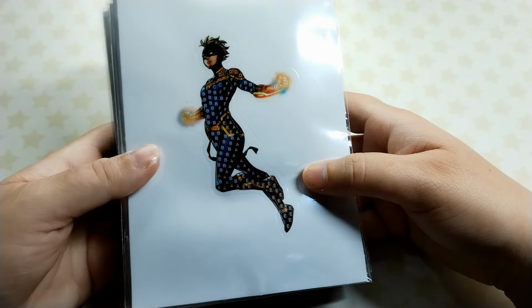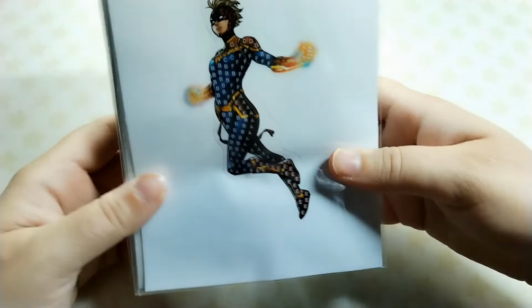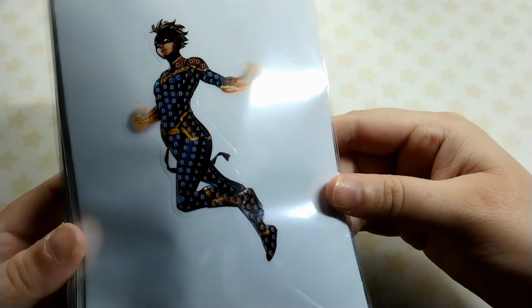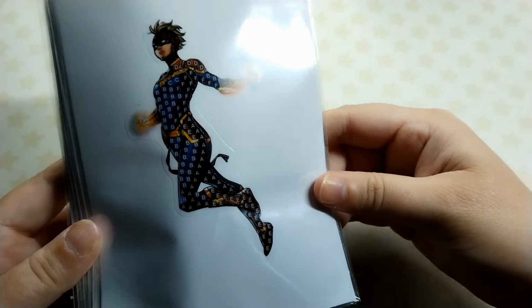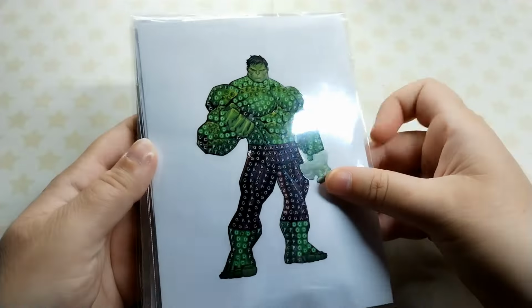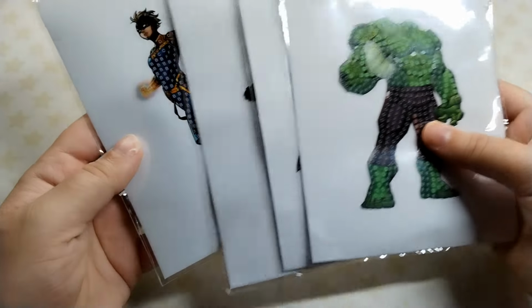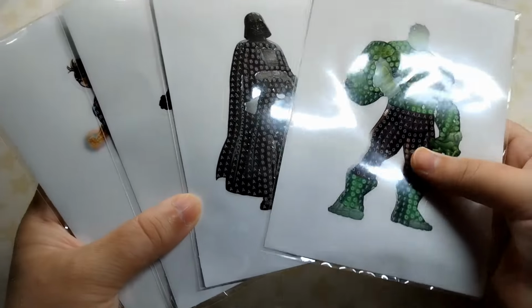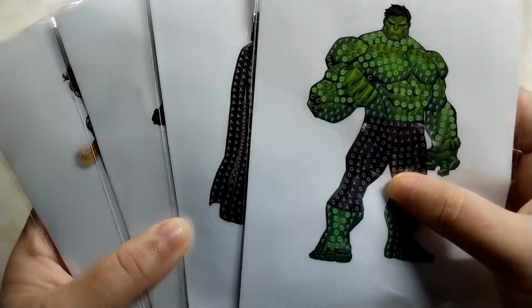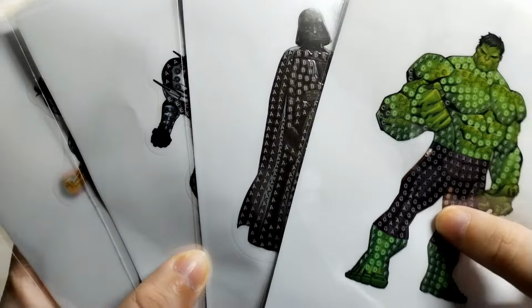So all in all, that was a total of 11 new ones, which takes our total up to 29. We have 29 characters of 102. That's pretty cool. I've got some more bags to open in the future, so stay tuned. Very cool, yay! And on top of that, we had a few duplicates. We had a Hulk duplicate, a Darth Vader, Ant-Man, and Captain Marvel. So very much in the Star Wars and Marvel, mostly Marvel, genre. Never mind. Four is really good. I'm not upset with that.